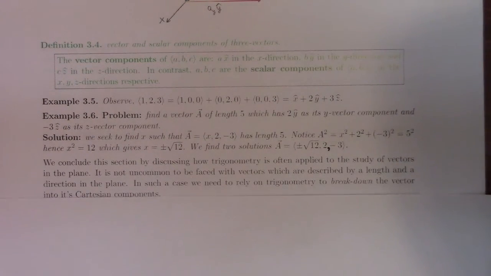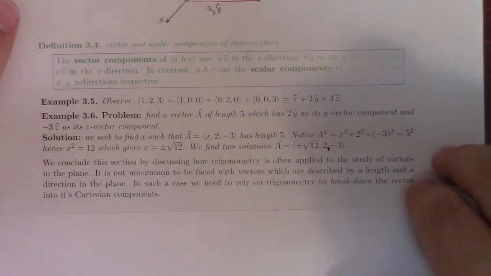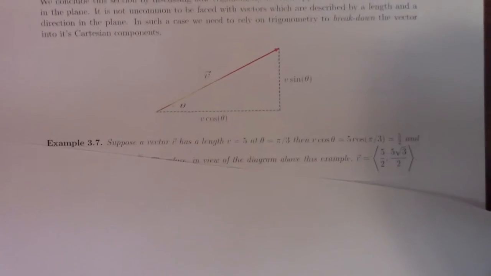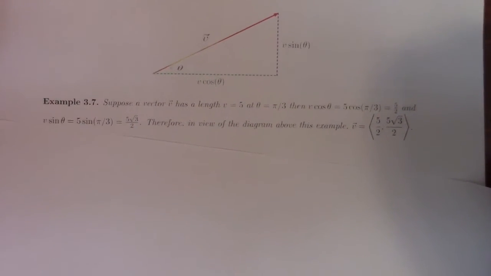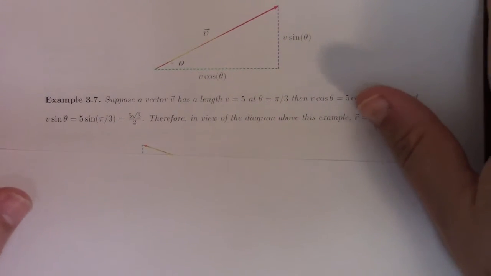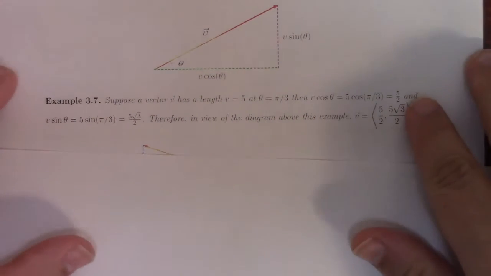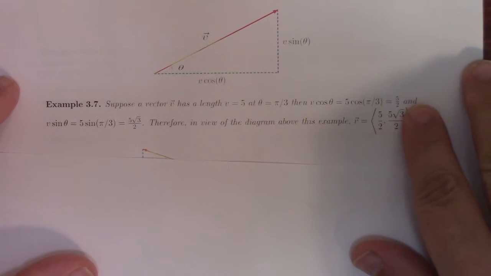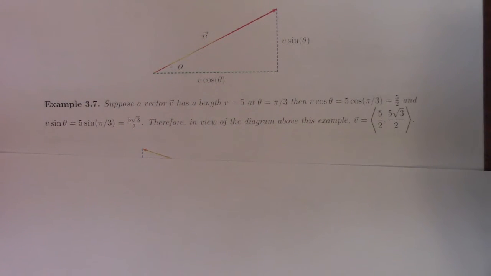So finally, let's conclude this section by discussing how trigonometry plays into all this in terms of breaking the vector down into its components. This is a huge part of introductory physics, certainly first semester physics. One of the main skills I always want students to learn when I teach it is how to break vectors into their components. And it's just right triangle trigonometry, really.